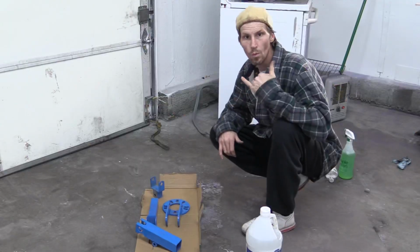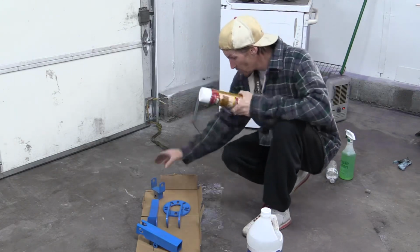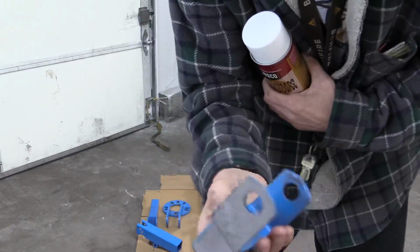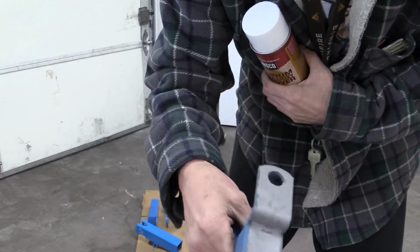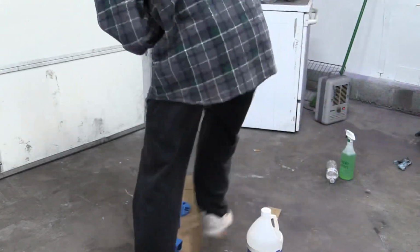What's up, everybody? Back from Home Depot. Got the paint stripper. So I just want to show you, yesterday I sandblasted for like an hour on this, and literally that's all I got done. So we're working to get that upgraded.